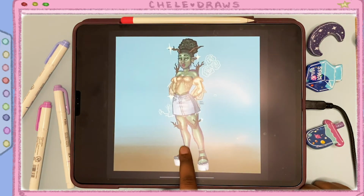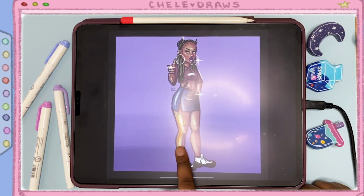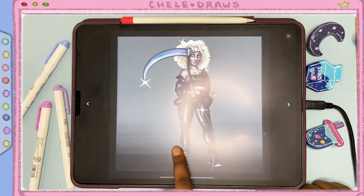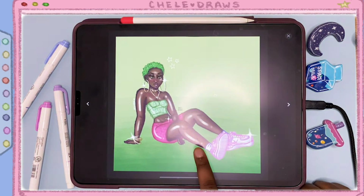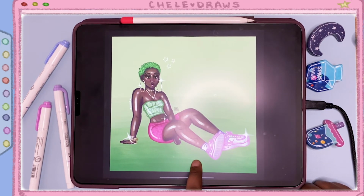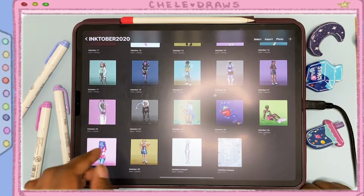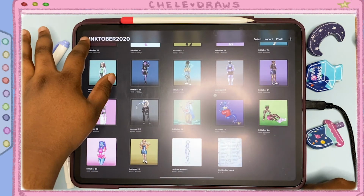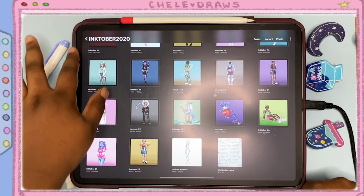There were a lot of drawings that I didn't like, and a lot of drawings I loved, and a lot of drawings where I was just trying to post this to get it done. But yeah, I probably want to do this again this year. I don't know if I'll do it daily. I'd probably do it more as a weekly thing, just for my sanity, to keep me from getting, what's it called, creative block. Because after I finished October, I didn't want to look at drawing again. I didn't want to look at the Procreate app again. So yeah, and then that was my prompt that I made to draw all my creatures for that month. Next was my commissions drawings that I've done for different people.